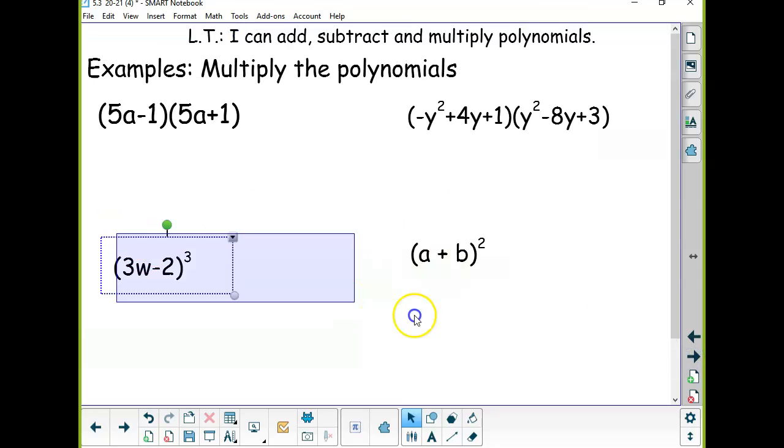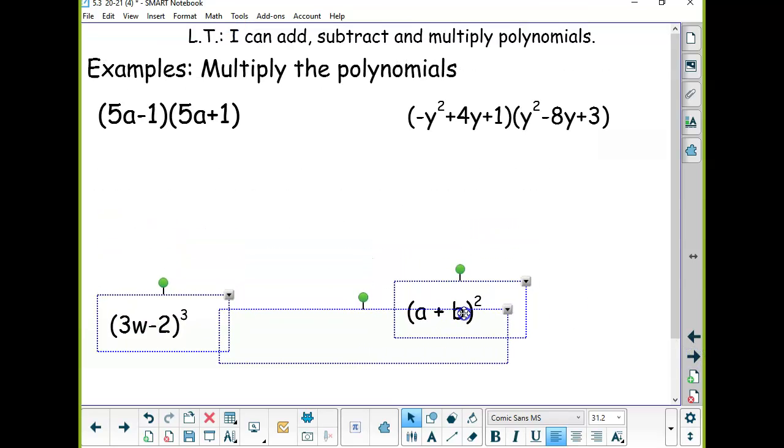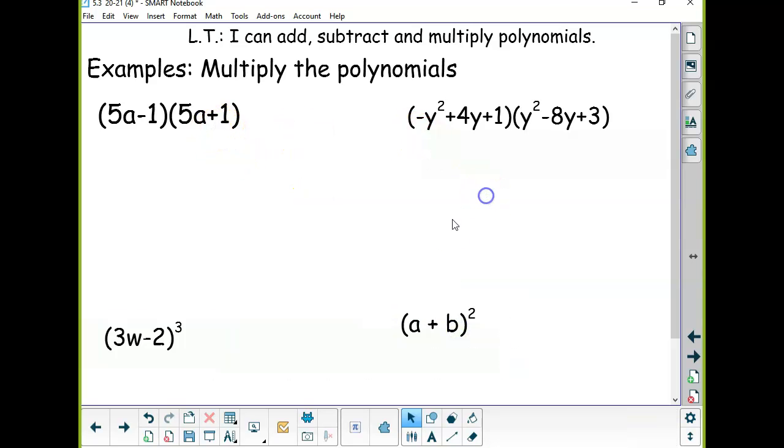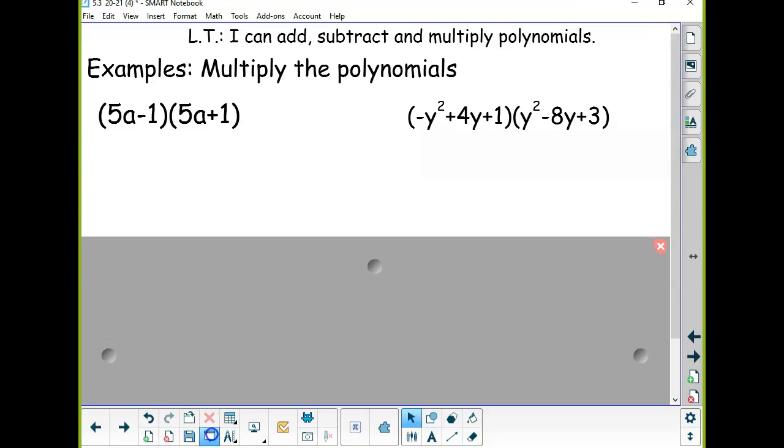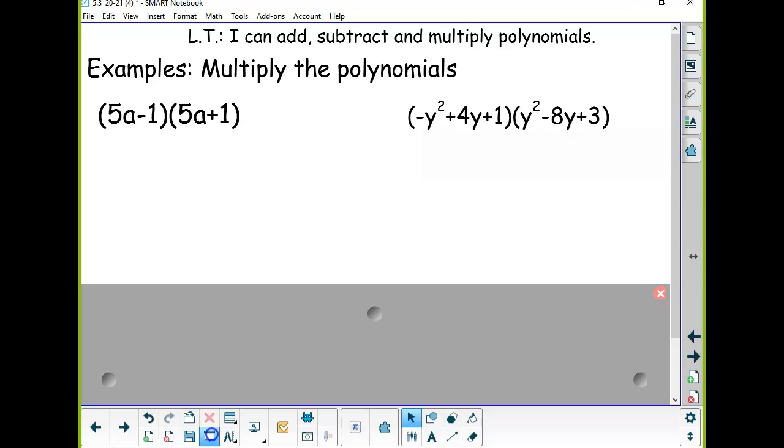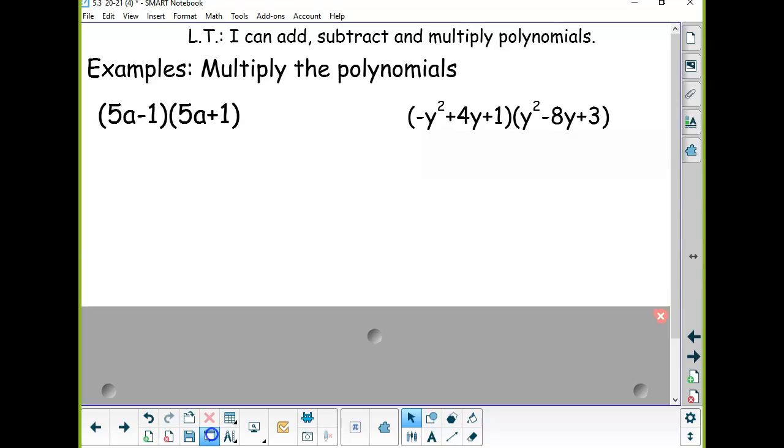So we're going to do a couple together, and I want to purposely do this kind of modeling how I would show the work here. So let's do these one by one together. And let's start with this one right here. Now I will mention that there's a special pattern here that you might know the answer to. Okay?